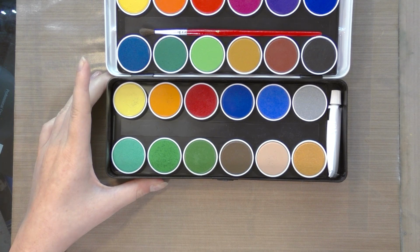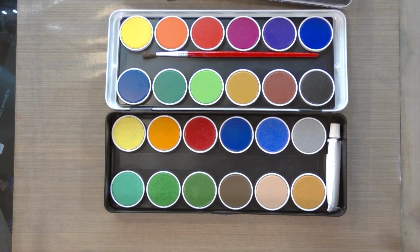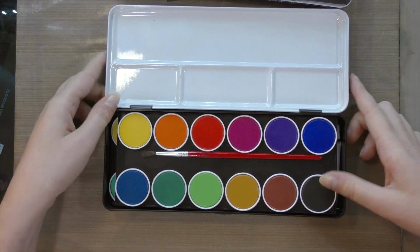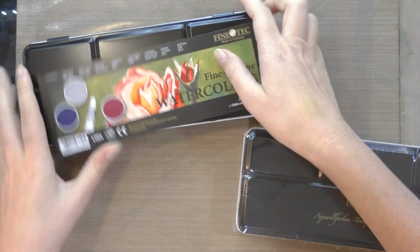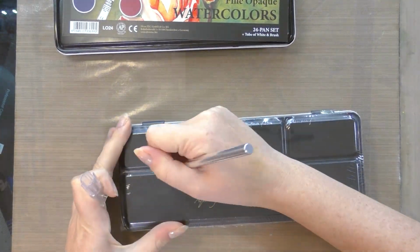I'm just really taken aback because on one hand, it really looks like other opaque watercolor sets. On the other hand, it just looks cheaper than what I've come to expect from Finetec. So I'm going to go ahead and open up the transparent one, and then we're going to start talking some stats.